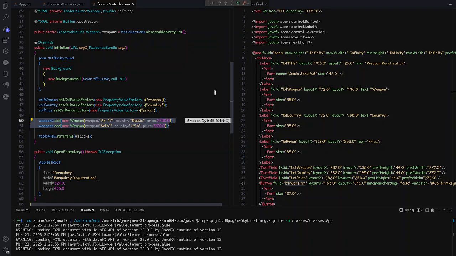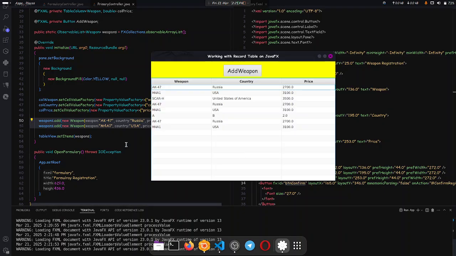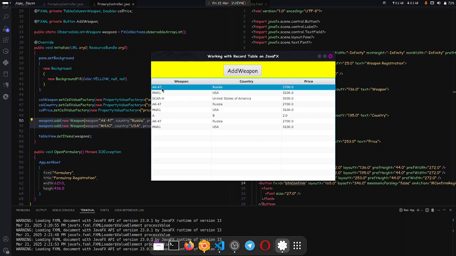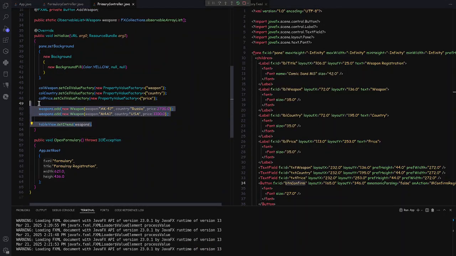So when I add the new registry, the items are duplicated, not for SCAR H, but for AK-47 and M4A1. Why is that? Because when I get back to the primary controller, this logic is executed. For that reason, the items are being duplicated.